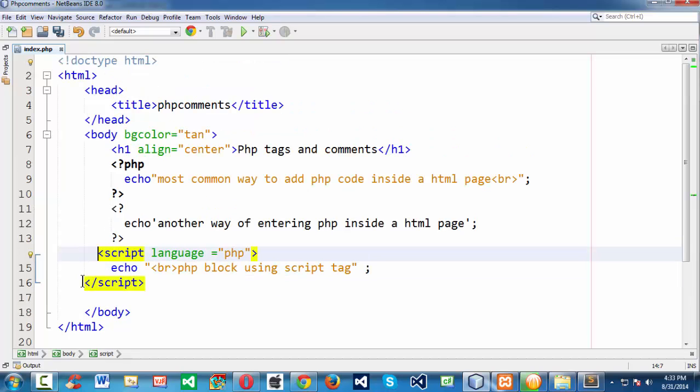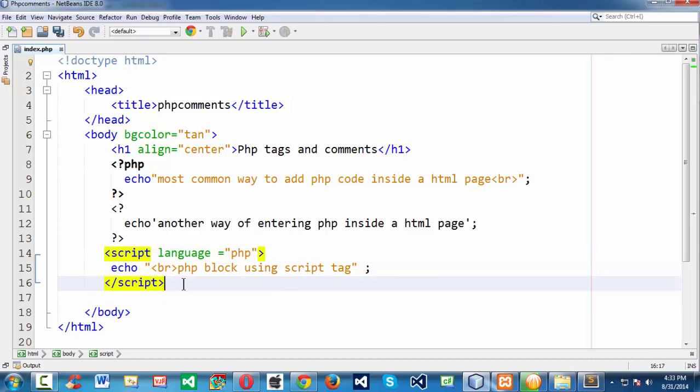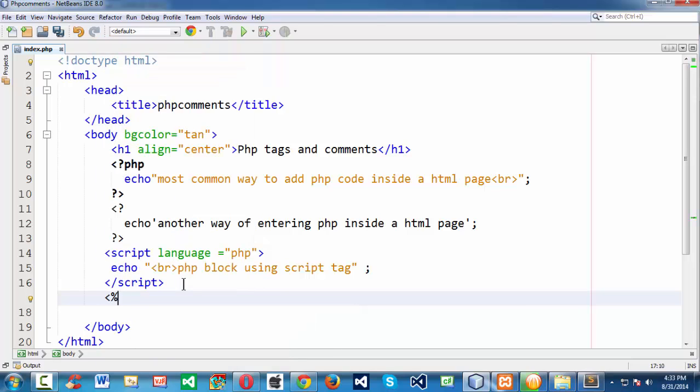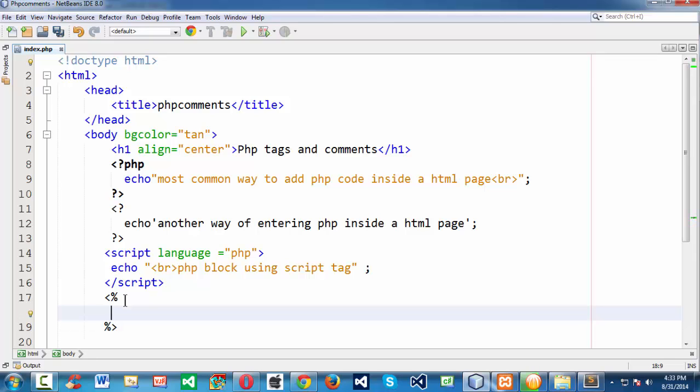So far we have seen three kinds of ways. The fourth and last way is to use the ASP style tags here. Here we have the opening angle bracket and percentage symbol, and also percentage symbol and closing angle bracket. This is another set of tags which is used to embed PHP code.